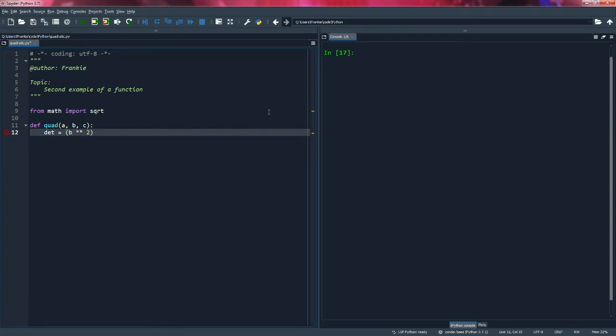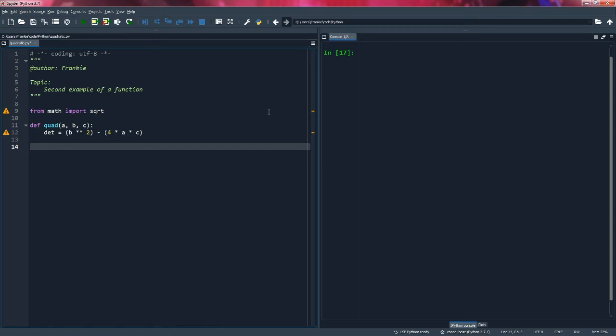So here I'll use the exponentiation math operator to help us out, and I'll subtract 4 times A times C. Right, so there's two possibilities with our determinant. It can either be greater than 0, which means that we will have real roots, or it can be less than 0, which it will have imaginary roots. And that is something that we do not want to deal with.